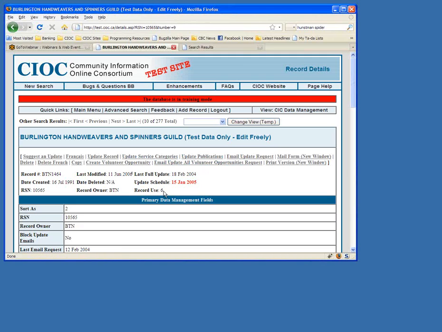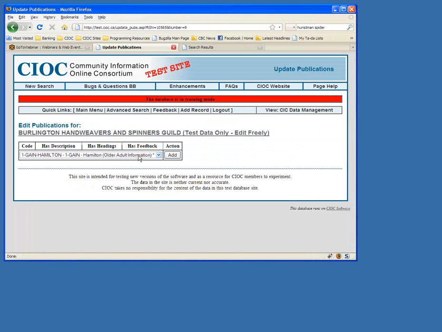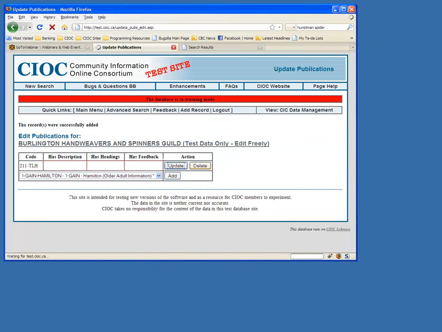The same holds true for service categories. I may be able to do taxonomy indexing for records that I can't update in any other way. That's why the management of these two items is separate from the updating of the rest of the records. So to update a record fully, you're looking at 3 different areas. You're looking at update the record, which includes the thesaurus; update the service categories, which is the infoline taxonomy; and update the publications, which are the publications in general headings, as well as any related information like publication descriptions.